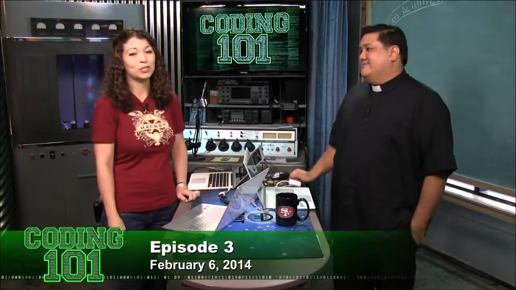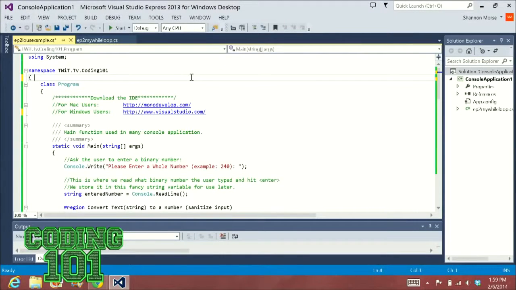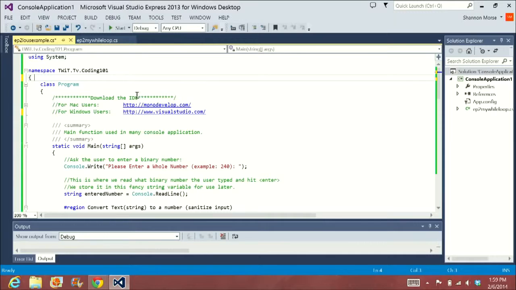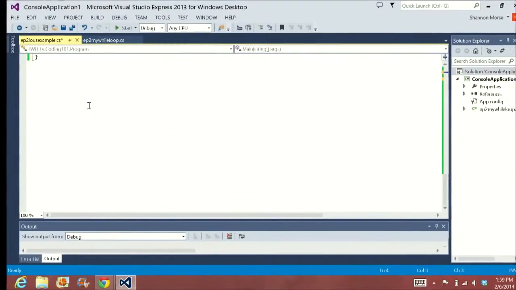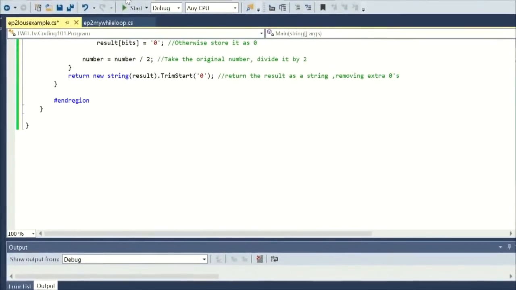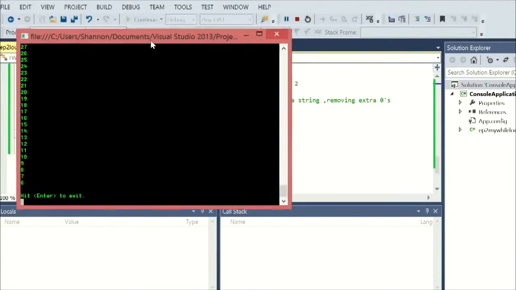Absolutely. So first off, I wanted to go ahead and check out Microsoft Visual Studio Express on my Windows 7, my Acer Aspire 7. I wanted to get back into while loops just to do a quick review of what we learned last week as far as those go. So I went over to the GitHub, and I'm using the same exact program that we used last week. This is my Visual Studio all set up. I just copied and pasted what Lou taught us as well as all of his notes and everything else that's included in there. And I ran start. There. And we see that the program works just fine.